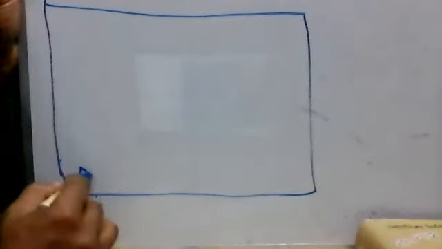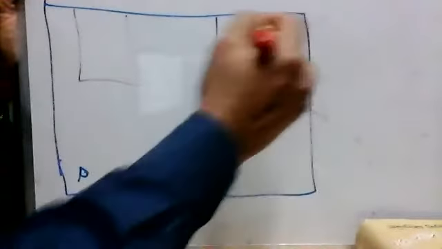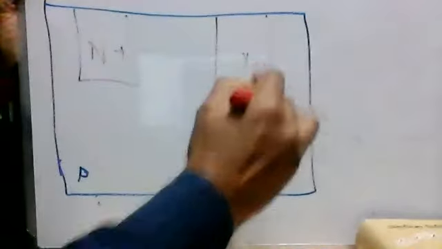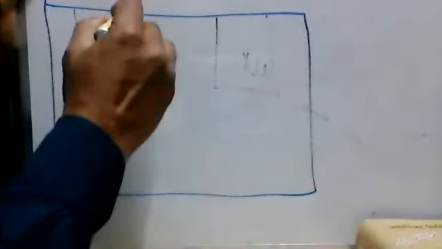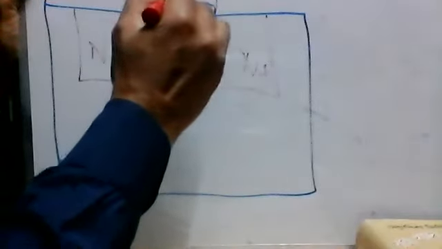See here, the most important thing is how it works. So this is a P-type substrate, and we put in here N plus, and then this is the silicon dioxide layer, and on top we'll put a polysilicon. This is the polysilicon. Now, how does this transistor work? That's the question.